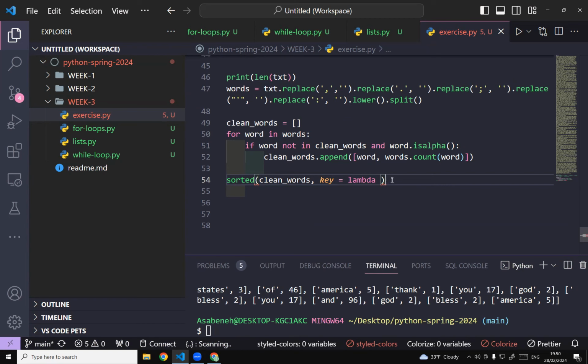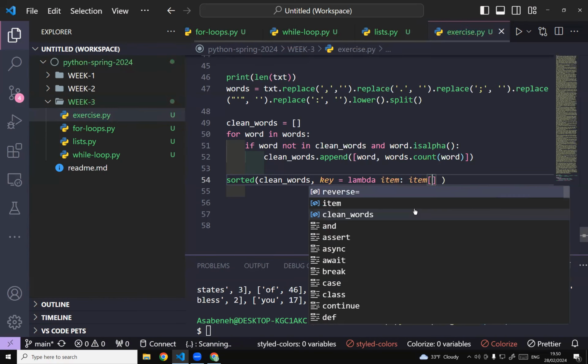When we reach functions, you will understand this much better. It takes an additional function, key lambda, and then I can say x or whatever item. And this item means this value whenever it iterates each value. So this one is the first item and this one is the second. I access this one by index. So this is the 0 index and this is the 1 index. So I can say item and then 1.